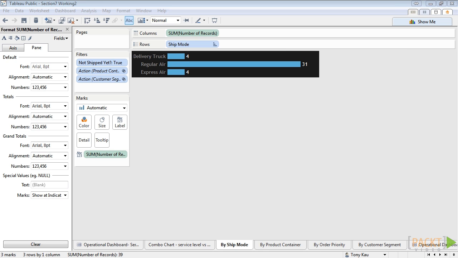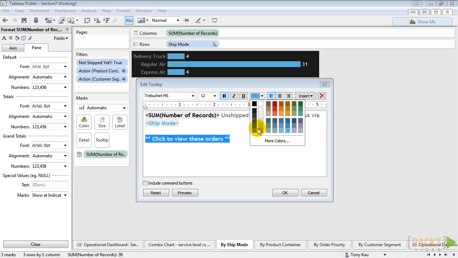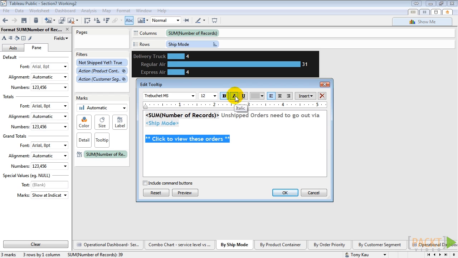One final thing we could add here to help our viewers is to explain the interactivity right in the tooltip. So if they click on the chart, they'll be taken to the order detail page to view the orders. So let's tell them that. Surround it with asterisks to help delineate it as a note. I also like to lighten the font, maybe a lighter gray, italic, not bold, and that kind of looks more like an instruction. Providing instructions in this manner seems to be quickly becoming a viz best practice.